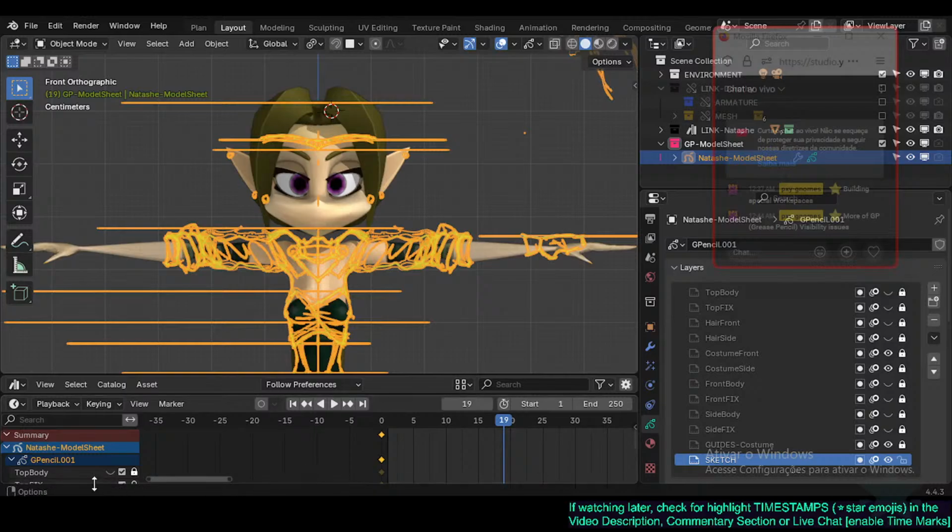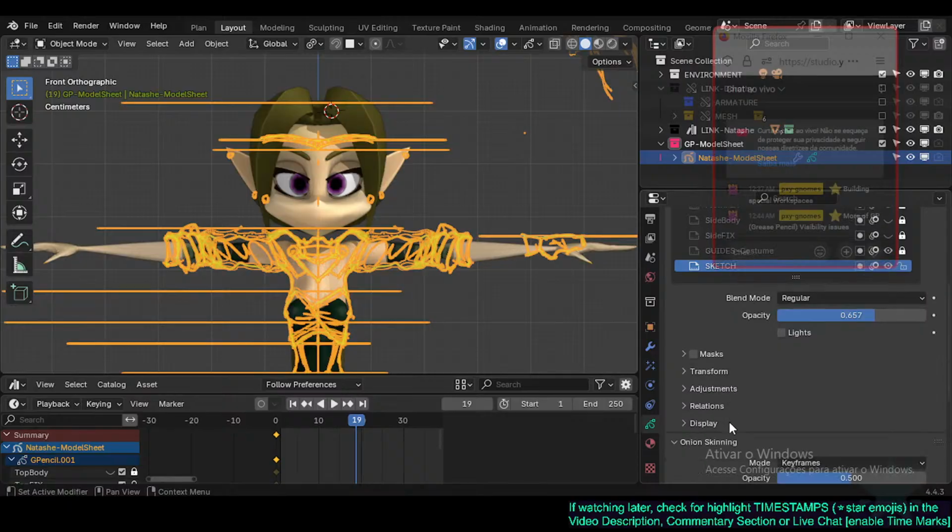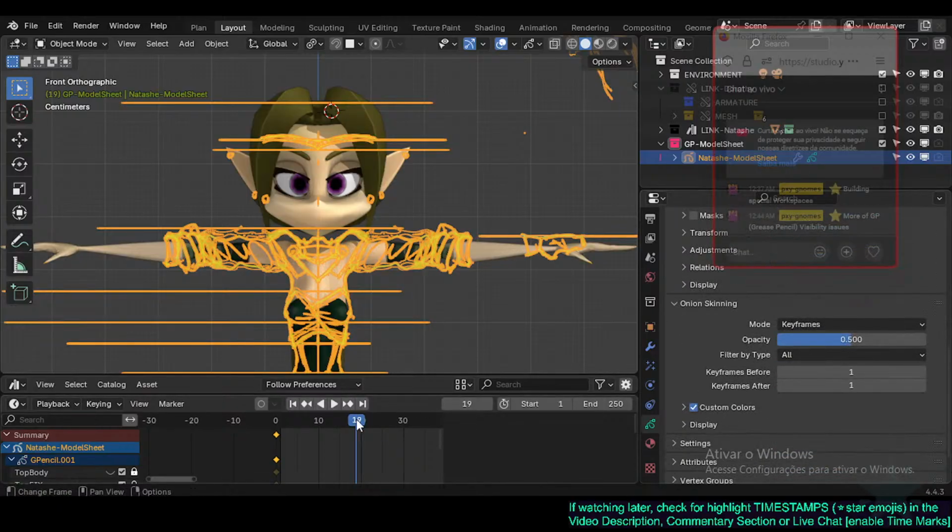So apparently there's nothing here to enable, but maybe I'm wrong. Maybe here. No. All right, so onion skin, there is opacity here. Mode keyframes, frames maybe. No. Opacity. No.